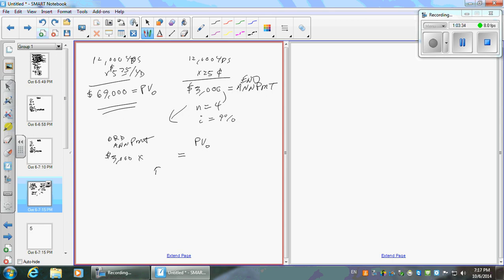What was that factor if you used the table? 3.23972. What's worth $3.24? $4, right? Okay, that's what it's worth now because I'm paying it out later, right? Both of these are cash out, aren't they? 69,000 right now, and then equivalent value how much later? What's 3,000 times 3.23972? 9,000 something. Who's got that? $9,719.16. Okay, so we'll just round it off.